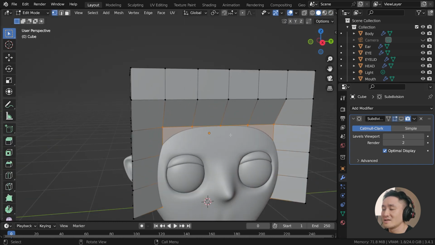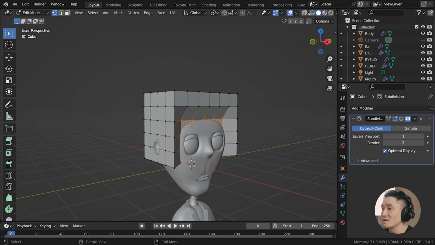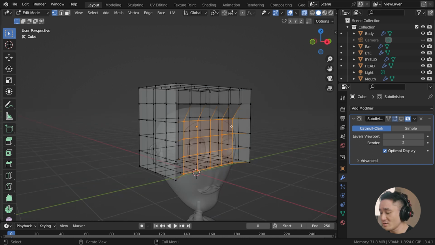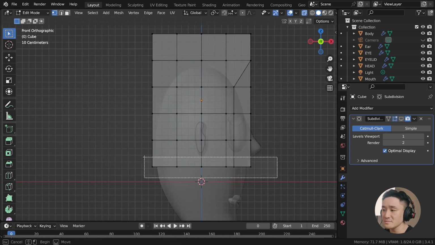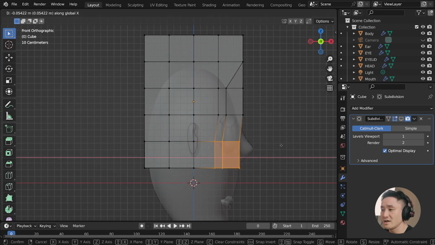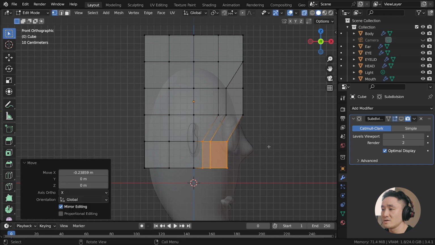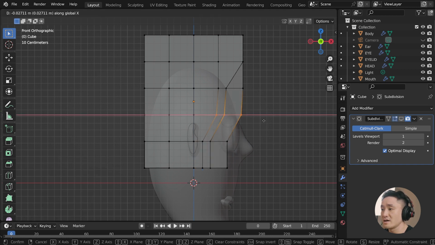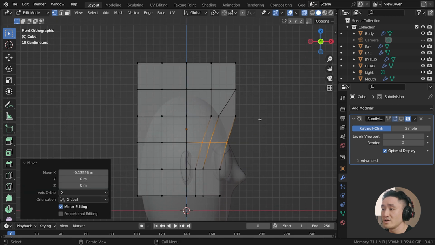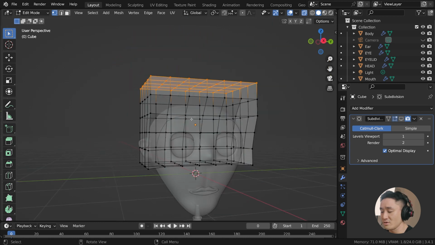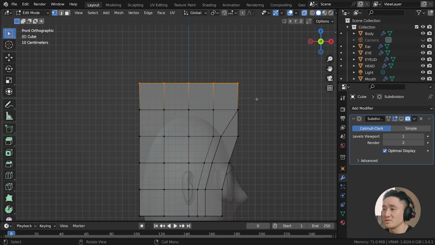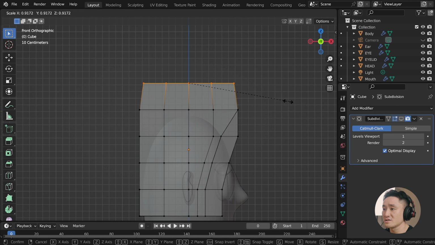And so now let's make it a little bit more shaped. So I'm going to toggle the X-ray view actually. Now I'm going to the view of number 1. I'm going to select those vertices. We're going to G, X, and let's just move them in like this. G, X. Okay, we are still working in a way that we want to keep the whole symmetry of all the meshes, but later on we're going to do some mess without it. So now I select all the points here on the top, and we're going to just scale it down like this.